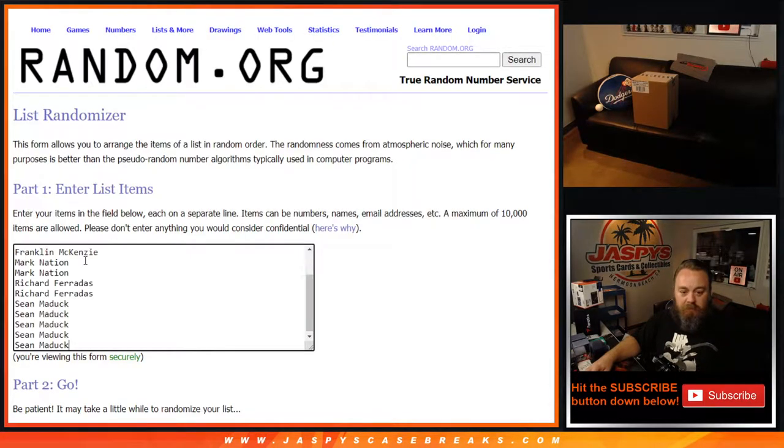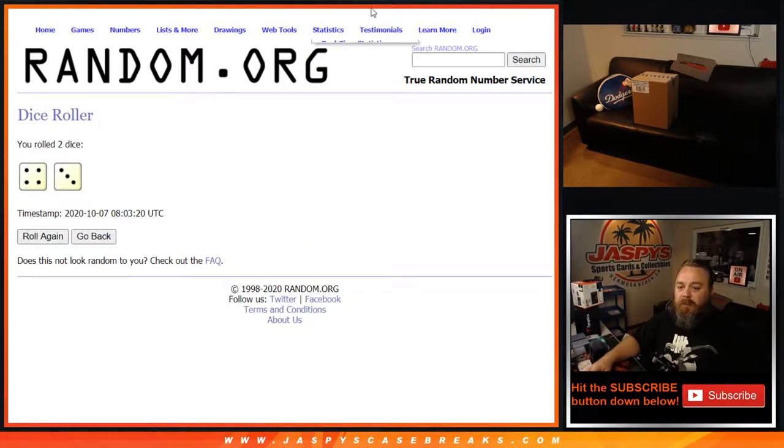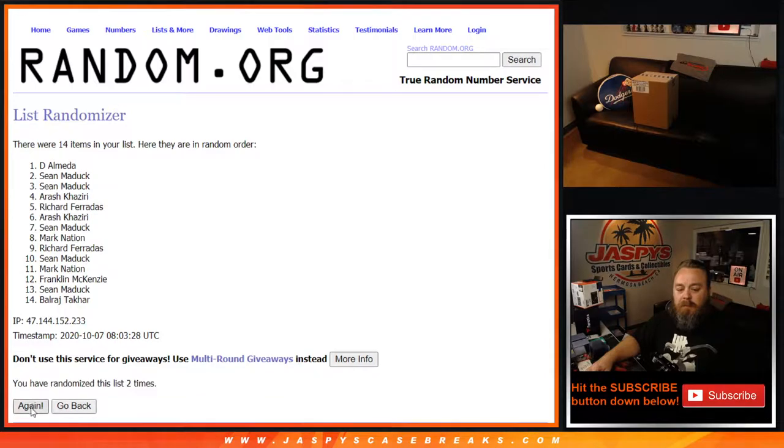So here we go. I'm going to take that right there, from Sean back up to Arash. And a dice roll. And it's the name on top after four and a three, seven times. Good luck. One. Two. Three. Four. Five. Six. And seventh and final time. Sticks with Arash. Congratulations. You just won yourself the Cincinnati Bengals in the break.